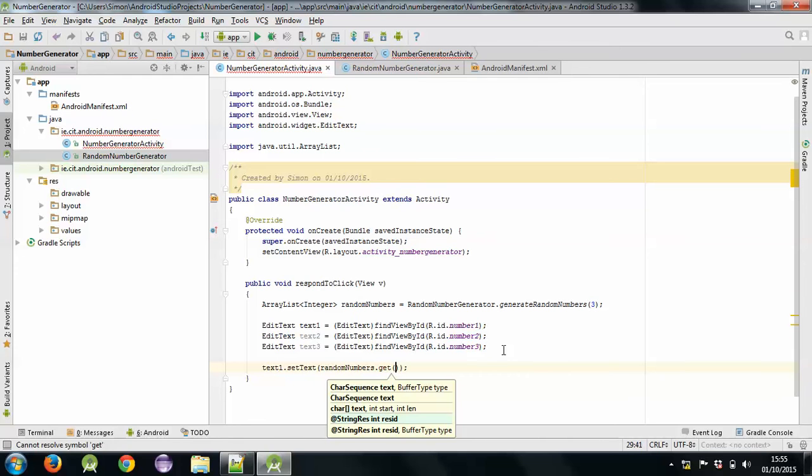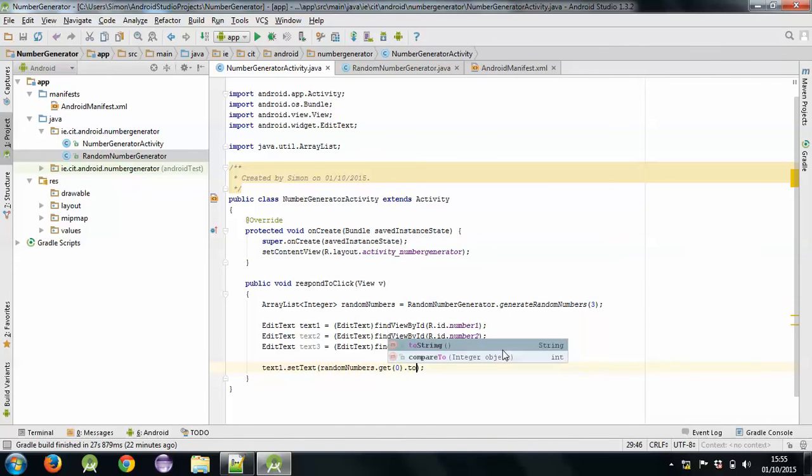Now we must make sure that we convert that to string representation. And the same for the second two. So we're getting item 1 out of the array list of randoms. Save that.